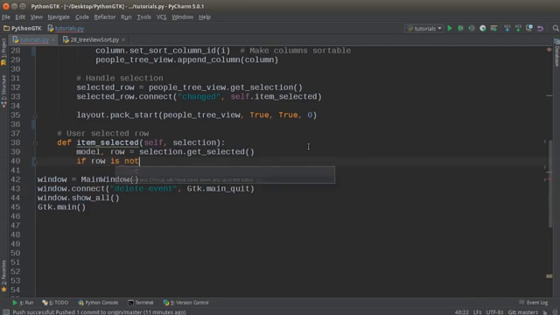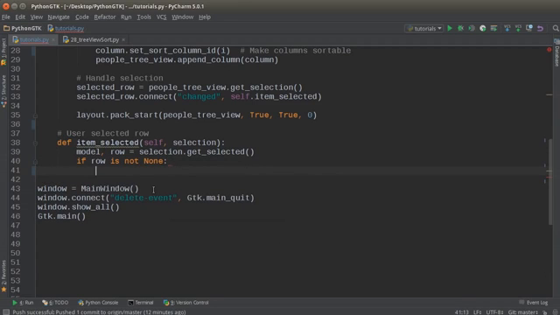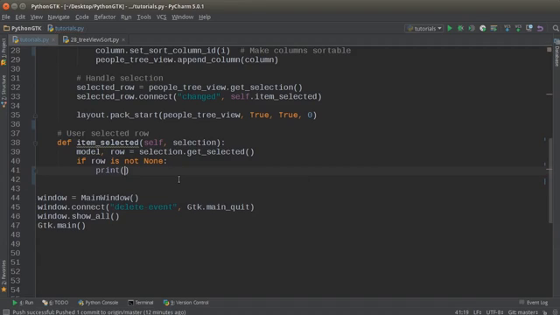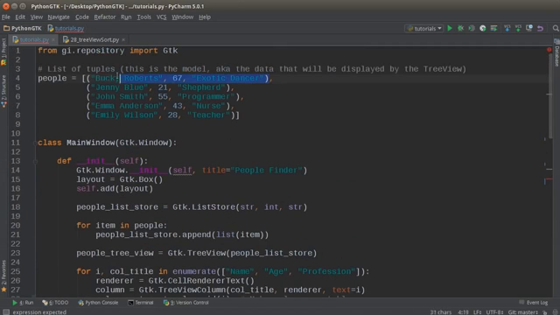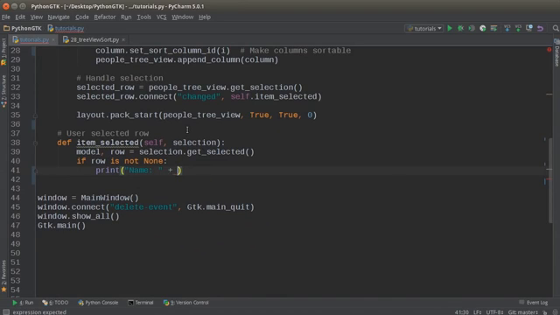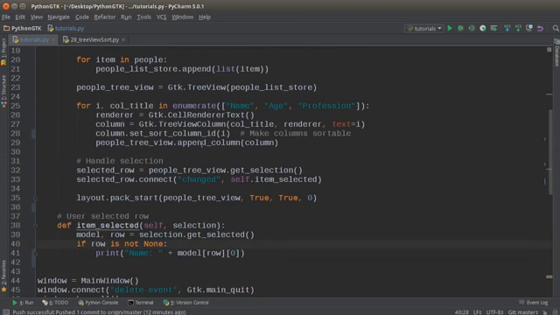So if row is not None, and this is just so we don't get any weird bugs, then we can just print out their information. So name. In order to access a specific column, let's say they selected this row, but we only want to access their name or their age and do something with it, then what we do is this. We call model, which is the data model, and the row. What value the row is doesn't matter. We never know explicitly whether it's row 10 or 13, we just pass in row and it takes care of it, and then 0. Remember, 0 is essentially the first column, 1 is the second one, and 2 is the third column, or their profession.